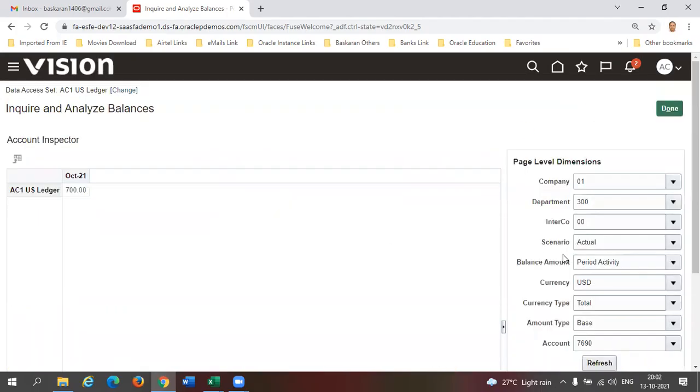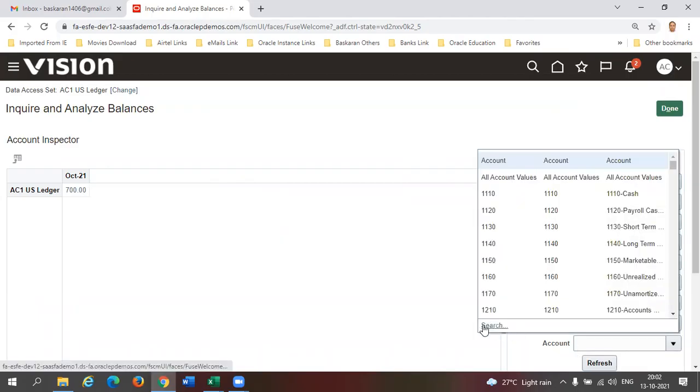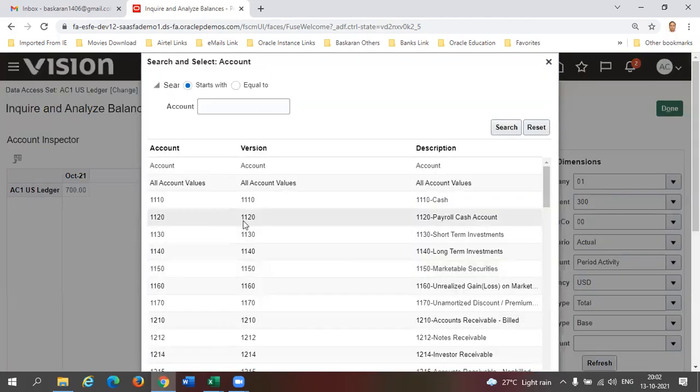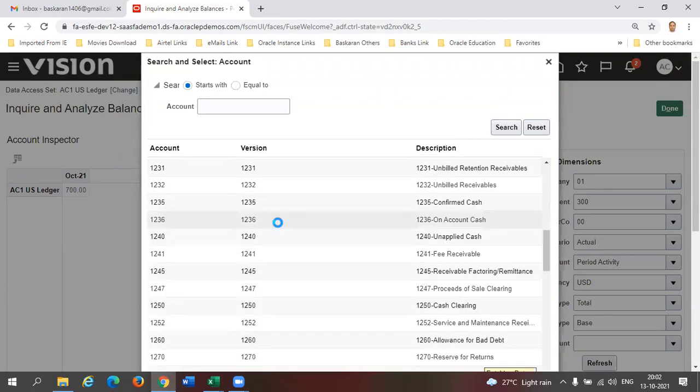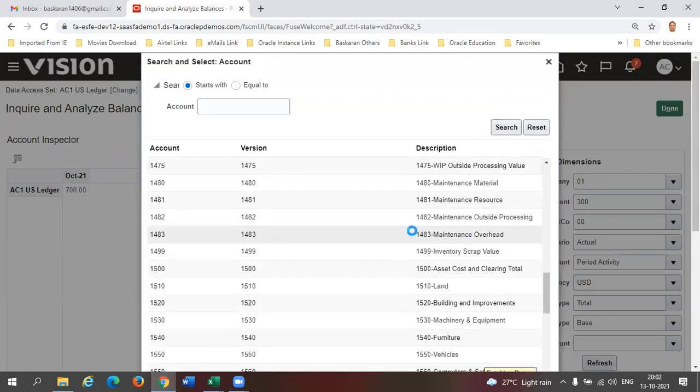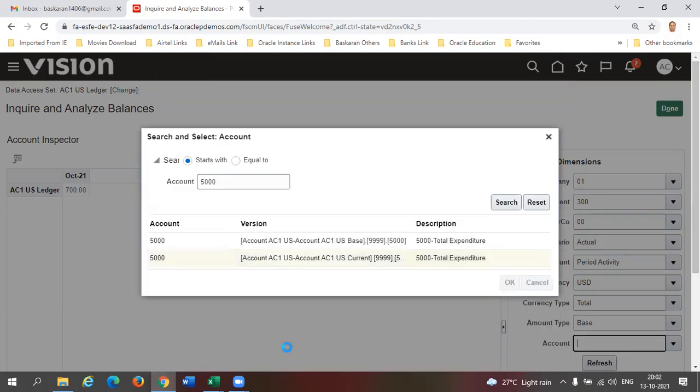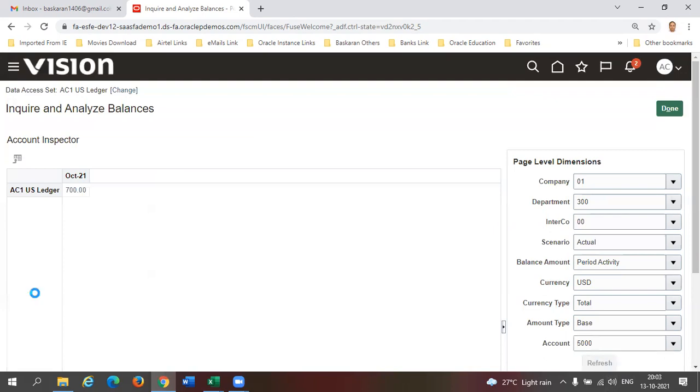Again, now only we created for what? We created for all expenditure, correct? So select here, search here. So what is your parent code? 400 is one parent, and then 5000 is one parent, correct? Select the 5000, refresh.